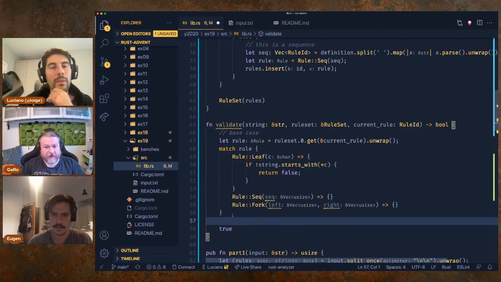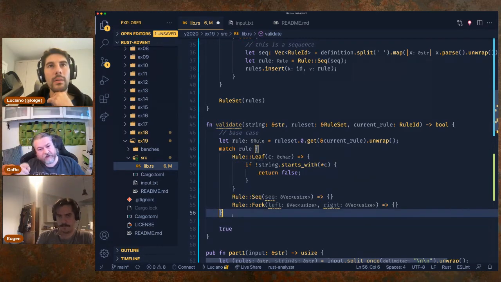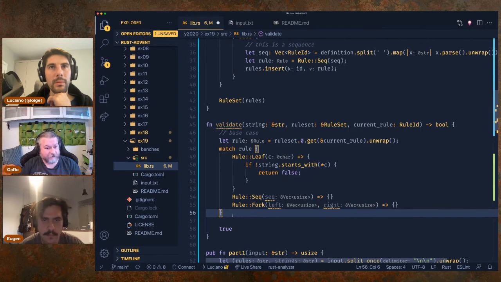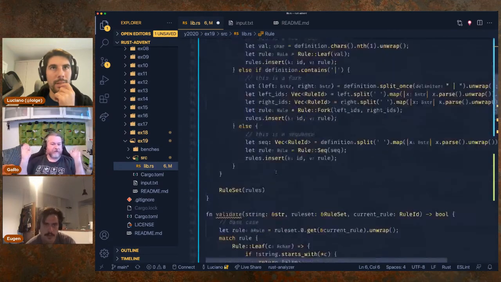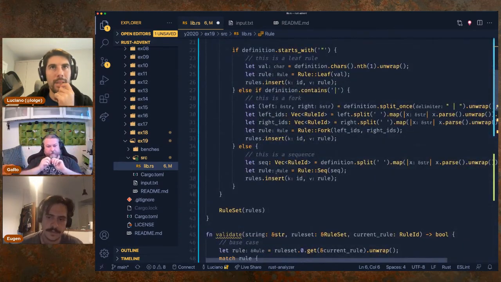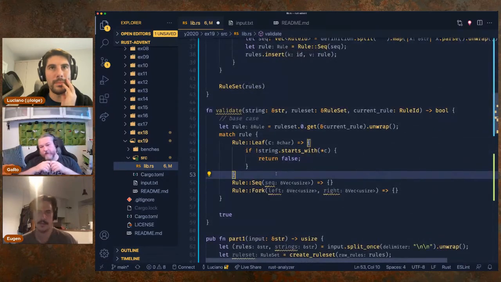Okay, and now, if this worked, after line 52, if the char is not giving us false, right, we have to return nothing. No, we have to go on in recursion with the rest of the string if there is something. But we don't have any more rules. This is a terminal node, okay, yeah. This is a terminal, so done. Somebody else will have called us recursively, so that should be it. Yeah, you're right. So done.